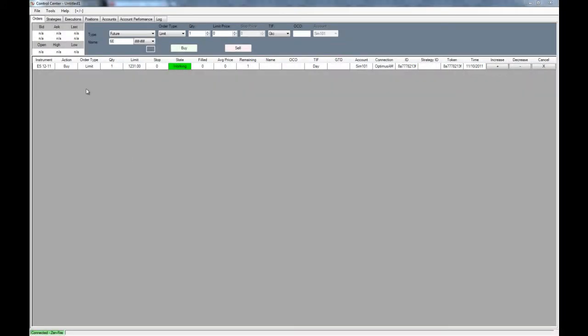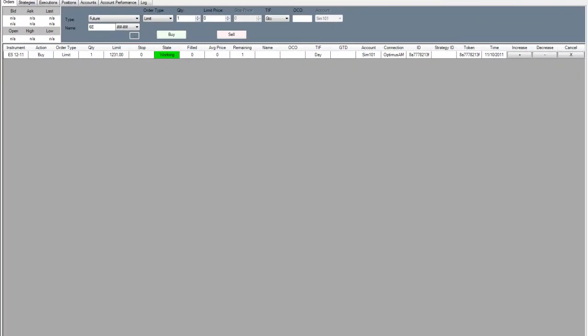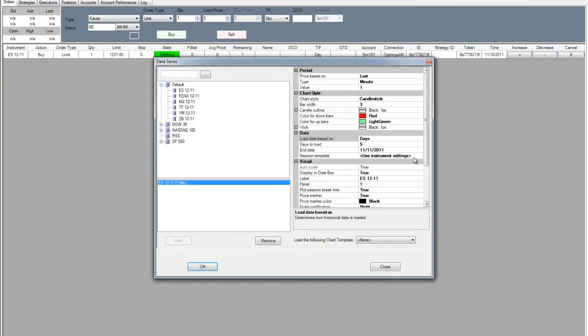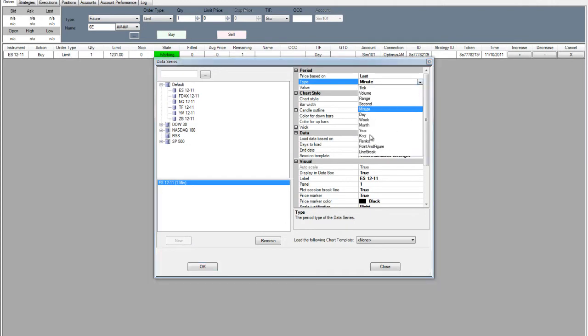Let's dive a little further into NinjaTrader's charting tools and talk about some of the different types of charts that you can pull up. I'll go to File, New, and Chart, choose the S&P, and here, instead of choosing a type of minute, I'm going to choose one of these special ones down here. There's Range, Volume, Tick, and then down here we have KG, Rinko, Point and Figure, and Line Break. We're going to go over all of these.